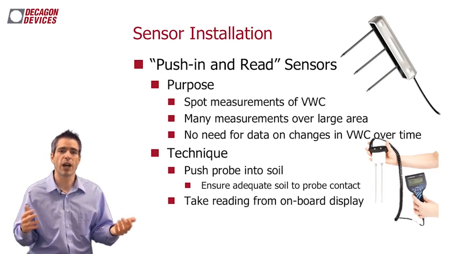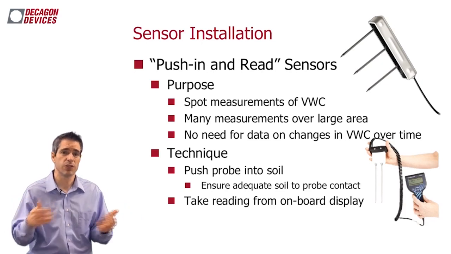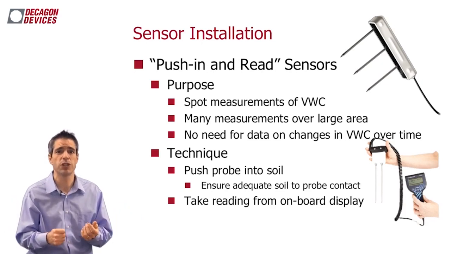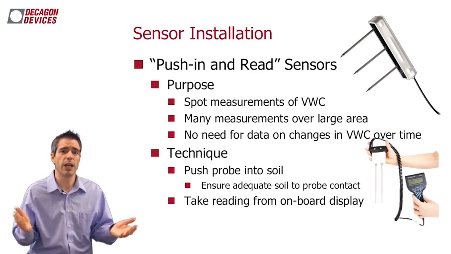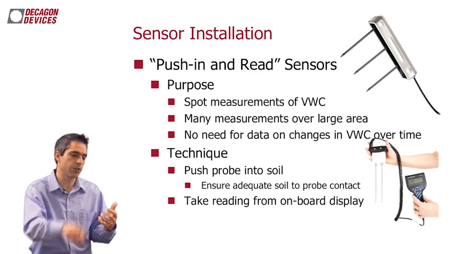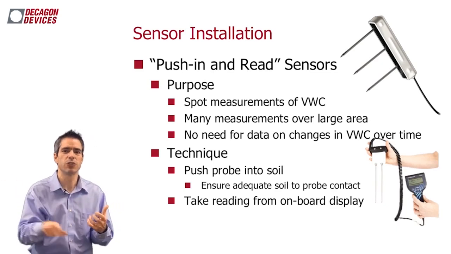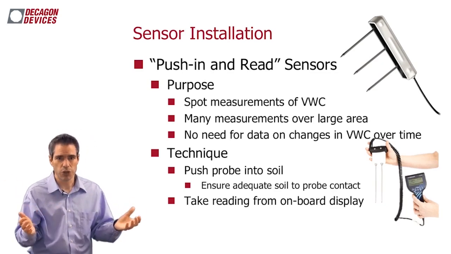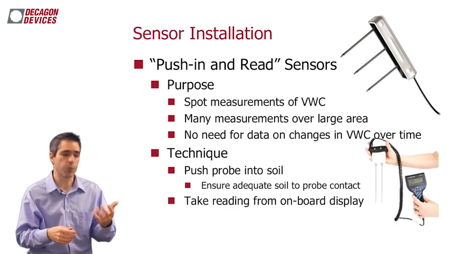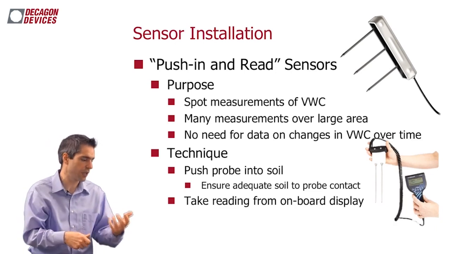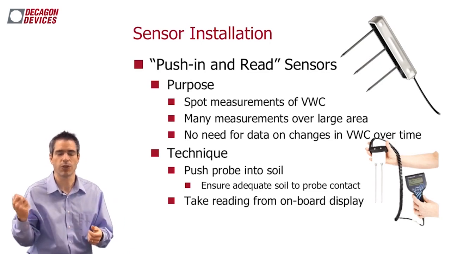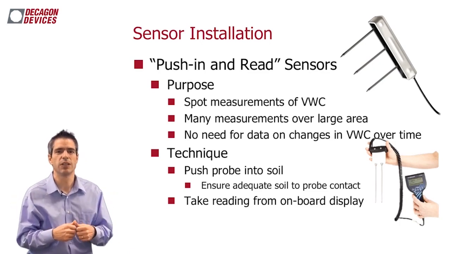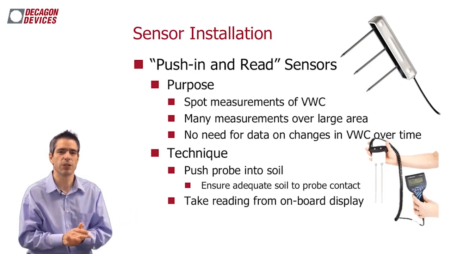A lot of people want to ground truth measurements they're making, sometimes from that Cosmos system that I mentioned earlier, or other types of measurements that are being made maybe by satellite or other things, and they would just want to go and poke in sensors around and make measurements. You can do this. The technique is simple. All you have to do is just go push in your sensor, read it out, store the data somehow on the instrument or with a piece of paper, and then move on and make another measurement.